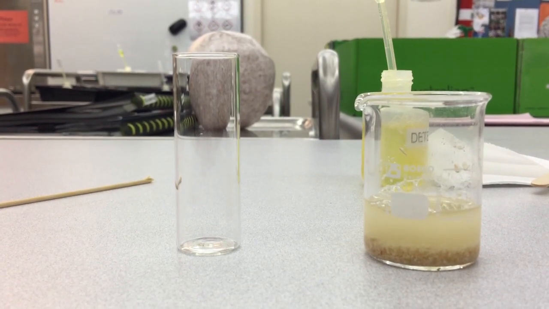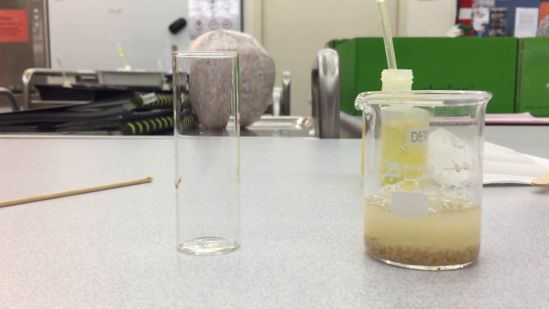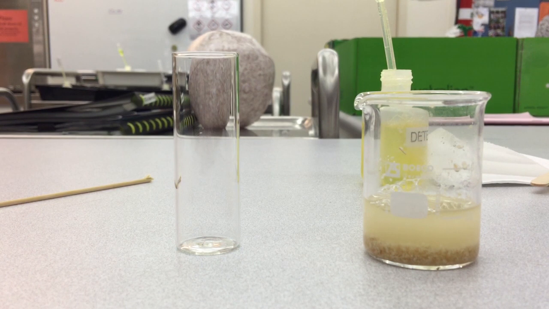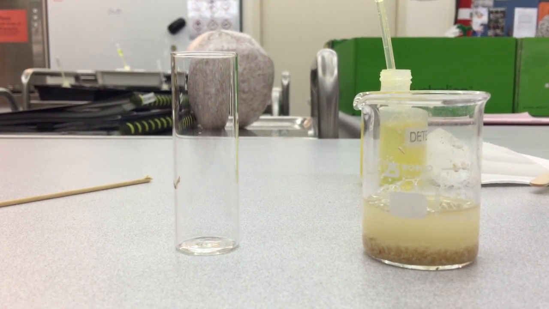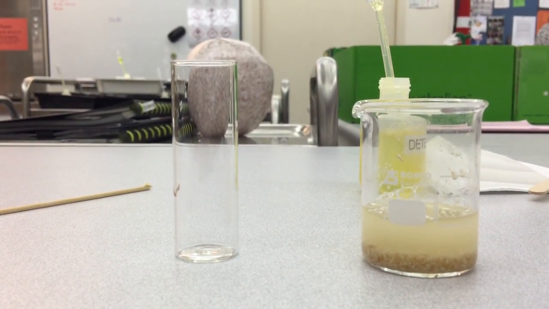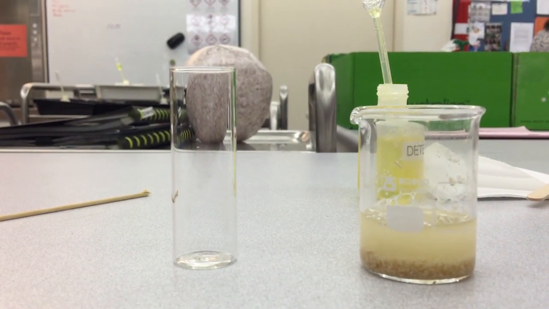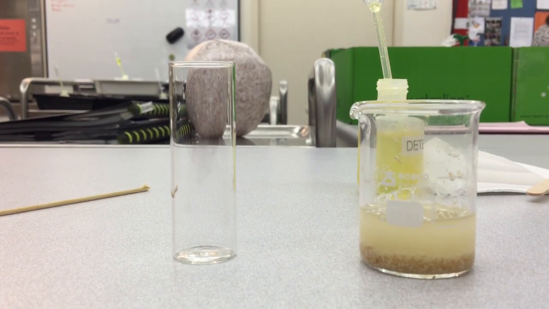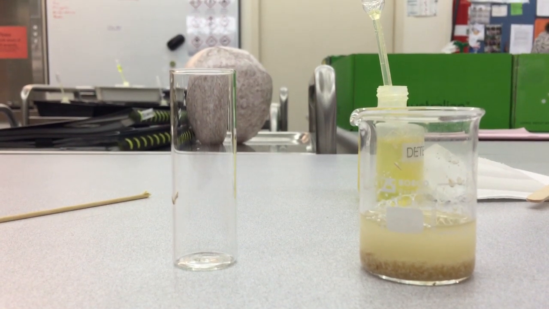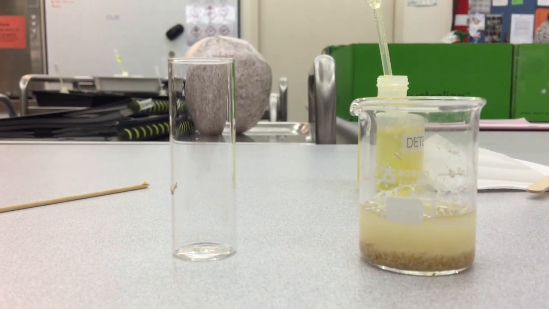Okay, so the purpose of mixing the wheat germ seeds with the hot water and mixing around was to break down the outer cell wall of the seeds of the wheat germ. And then adding the detergent allows the phospholipid bilayer cell membrane to be broken down. So now in the solution in front of us, we should have some DNA freely floating within that solution.